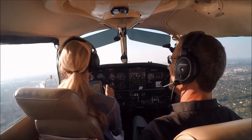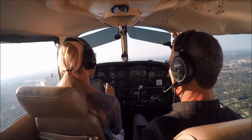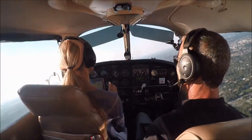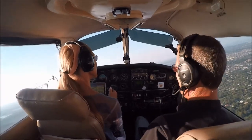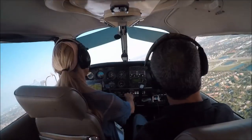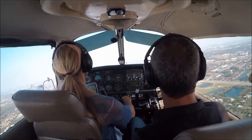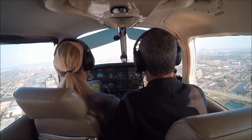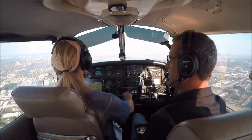Pompano Tower, November 3524 Quebec, PA-20A, seven miles to the northwest, inbound for touch and goes with information Kilo. Cherokee inbound for touch and goes — say again your call sign. November 3524 Quebec. Report over the center of the landfill for a left base to runway 1-0. From here, if you head right for the Goodyear blimp hangar, that'll put you right over the middle of the landfill and right in position for the left base for 1-0.